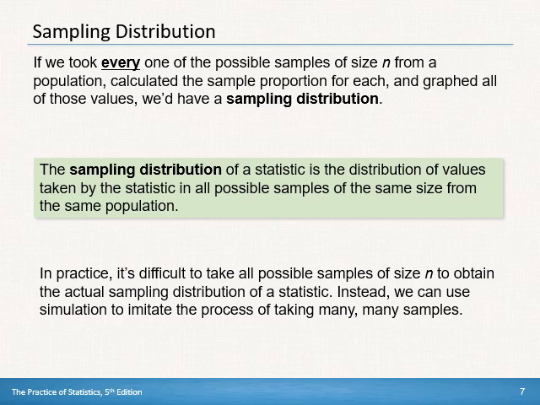We'll call those an approximate sampling distribution. So we'll try to imitate this process. We'll take many, many samples, but we will not take all possible samples in almost every situation. Again, except for that one homework assignment, where they give you a population and you are going to create the true sampling distribution. It's not going to be on a magnitude of trillions and trillions of samples. It's just going to be a handful of samples.